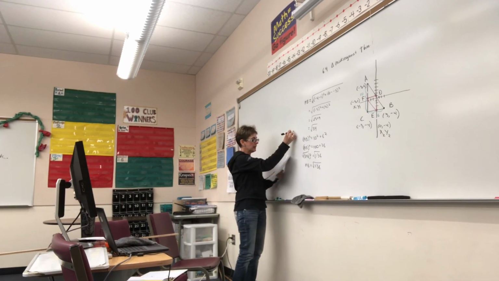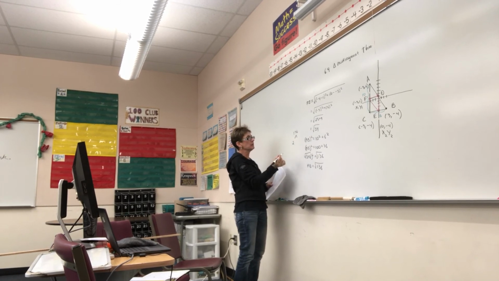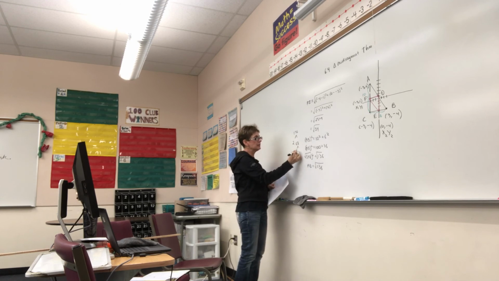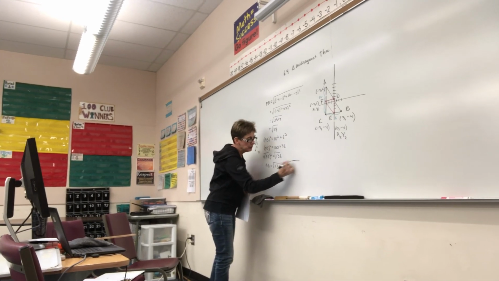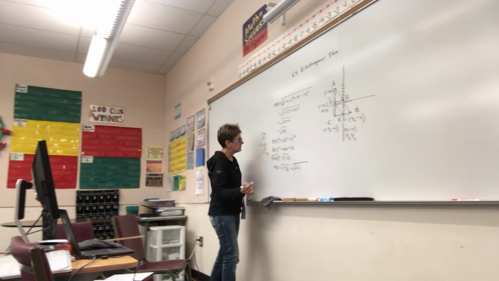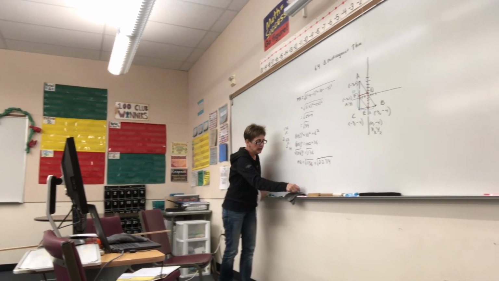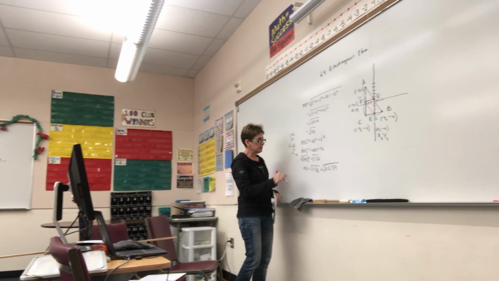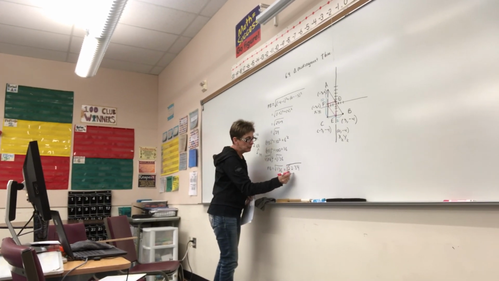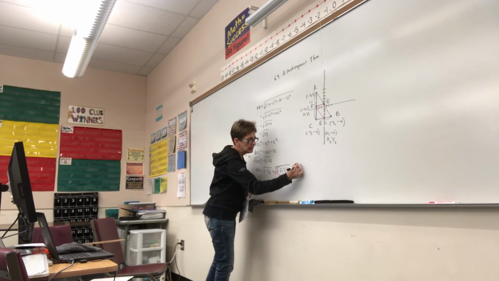Now let's take a look at the number 136. 2 is going to go into 136, I believe, 68 times. And then 2 goes into 68 34 times. So this is the same thing as the square root of 2 times 2 times 34. Who can remember how we simplify a radical? How do we simplify a radical? To simplify a radical, first we factor, which we already did, then we pull out pairs. When we do that in this case, we get 2 times the square root of 34.